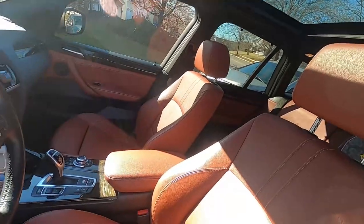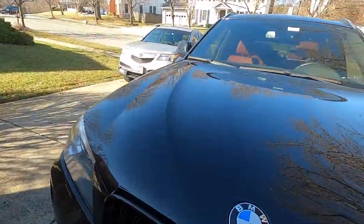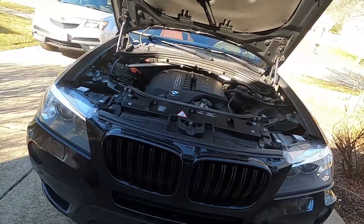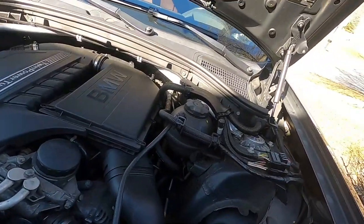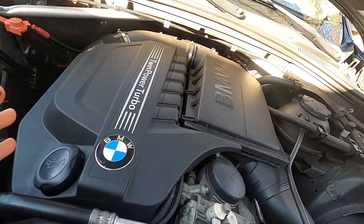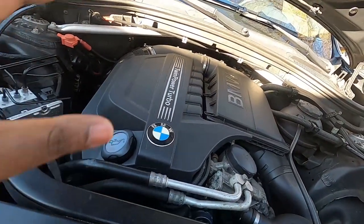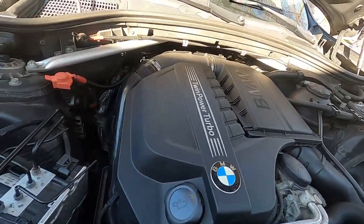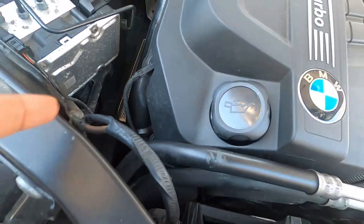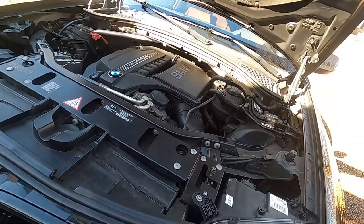This car is lovely. This X3 35i — you would imagine it has an N55 engine. I have done a few things, mostly maintenance items. This car has 300 horsepower and 300 foot-pounds of torque. Things I've done during my ownership: I had to replace the starter, I replaced the belt tensioner, I also replaced the valve cover gasket because I had a boost issue and the car was making some weird noise. While I was in there I also did the spark plugs and coils. I replaced the charge pipe — I have a metal FTP charge pipe right there.